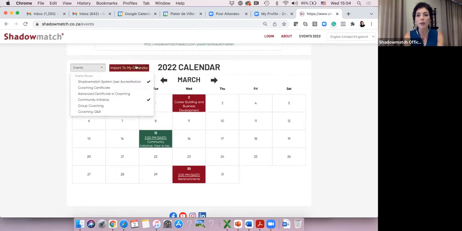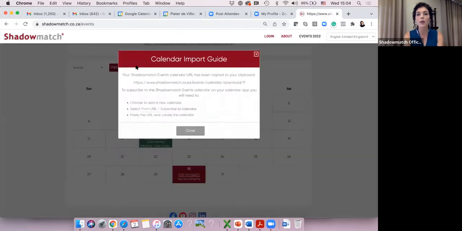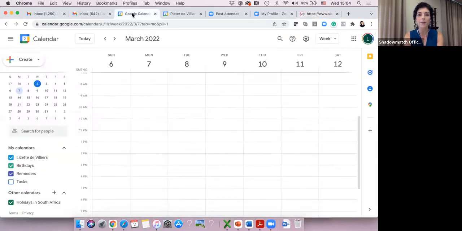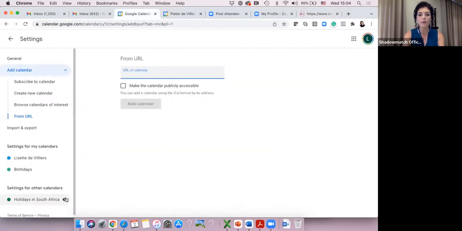If you now say import to my calendar, you will see that the link now only shows 9. So it's only going to import the 9 events that are related to the parenting webinars and the user accreditation. So if I go back to my calendar and I add from the URL, I paste, you can see it's now only going to paste those 9 events.